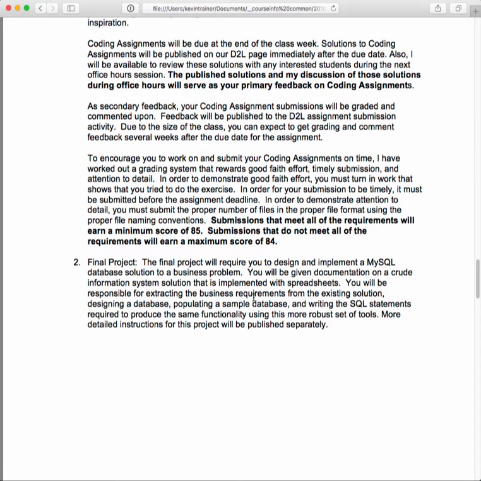Okay? And then you're going to hand that in, and I'm going to load it up, and I'm going to run it one part at a time, and that's what you're going to be graded on. Okay? So more details to follow.